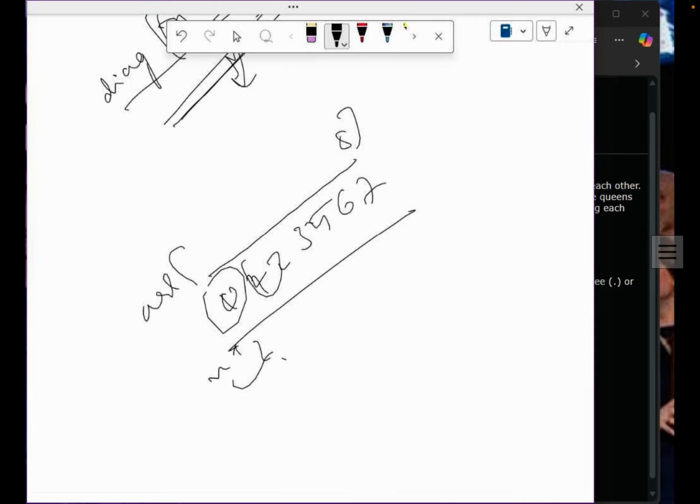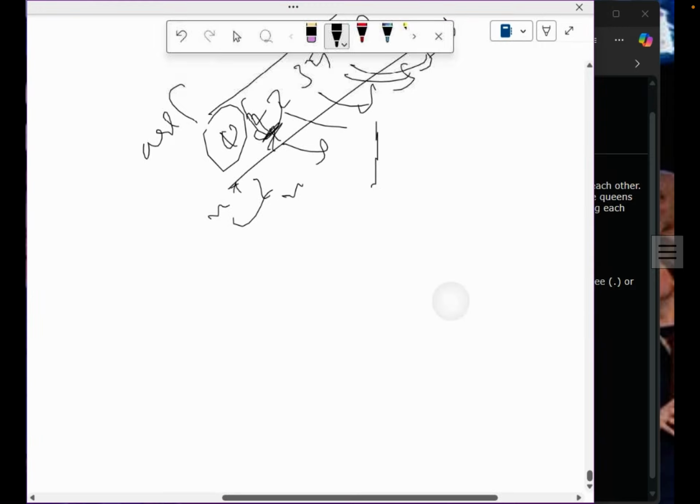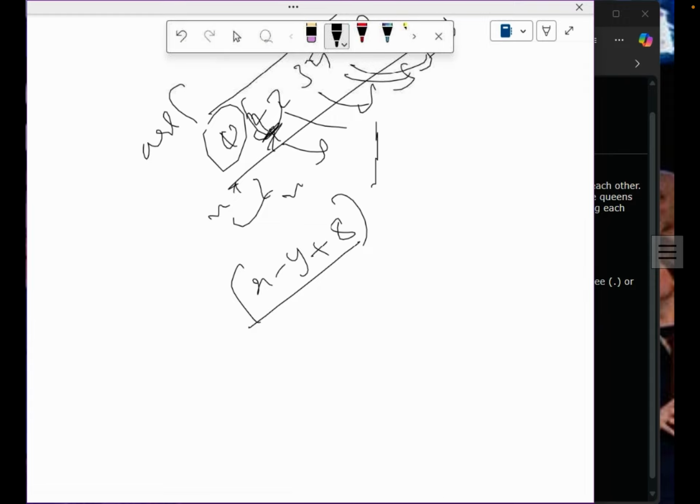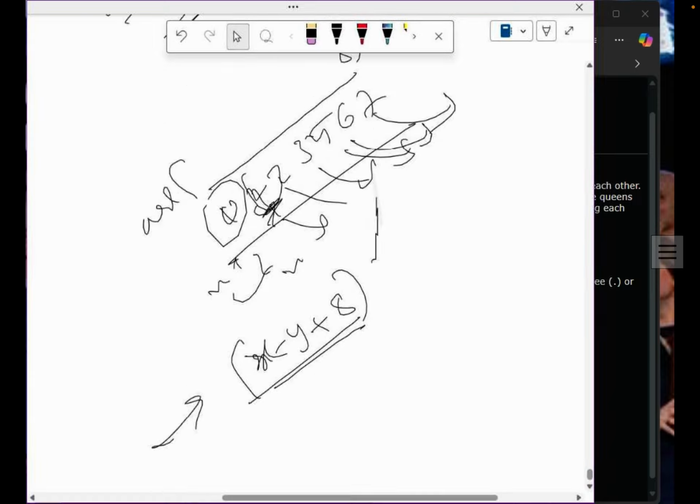This is one diagonal, x plus y equals 1 is another diagonal, and another, and another. These are the representation of diagonals. Similarly, x minus y plus 8 makes sure that it doesn't cause any negative indexing. Negative indexing would be an error, so to avoid it, we add a plus 8.